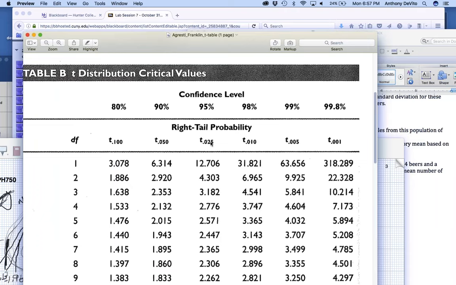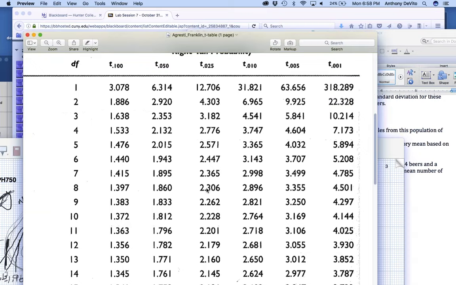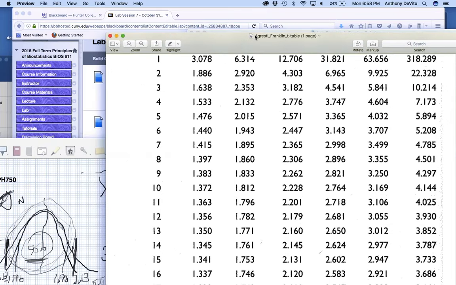Well, it's interesting they put that there, because really we're interested in a two-tailed test most of the time. But a right tail probability of 0.025 implies that you have the symmetrical probability on the other end, the left side. So you have 2.5% and 2.5%. That's why they put that there for the right tail probability. And it is the same thing as saying a 95% confidence interval. Okay, so that's what that table's doing.